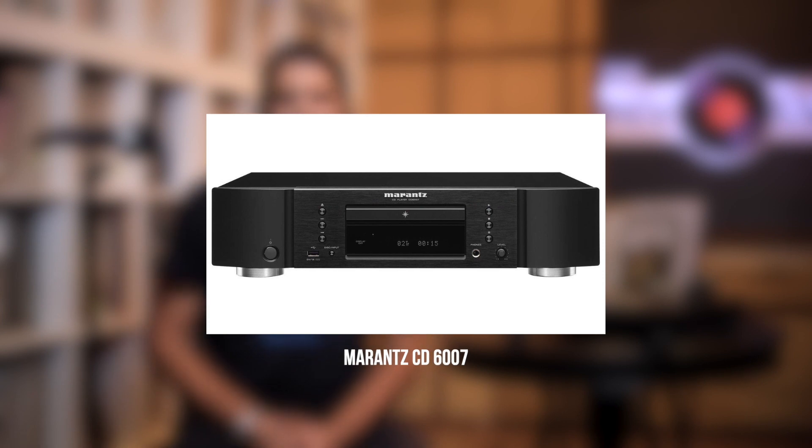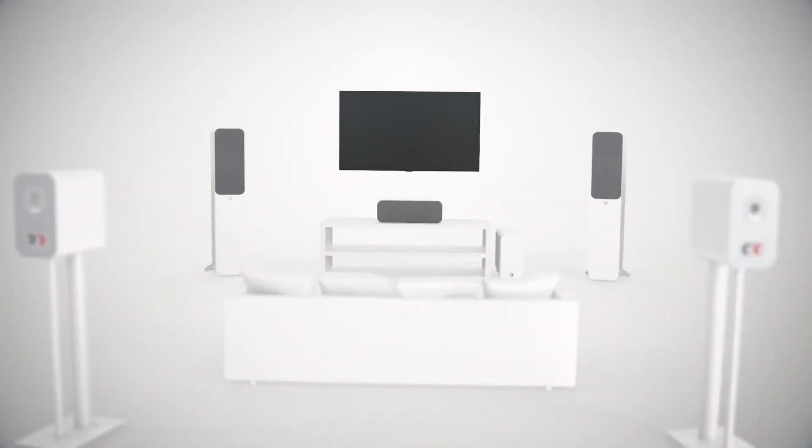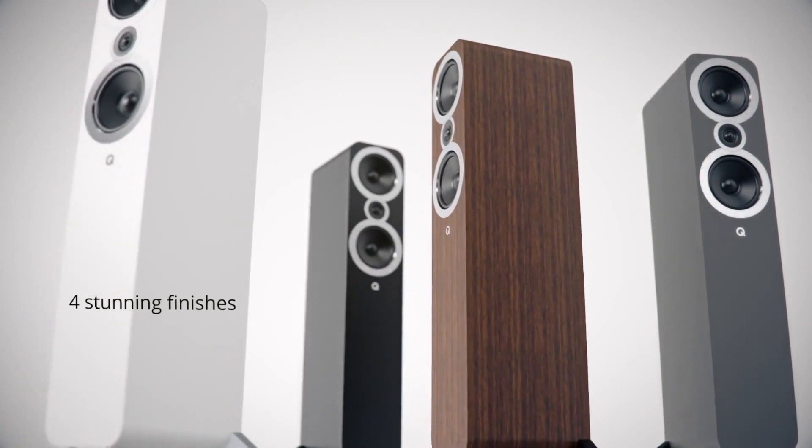Next up is my CD player stereo package. I personally haven't listened to a CD in a very long time, though I know there's a lot of our clientele that do have large CD collections. I'm going to recommend the Marantz CD6007, paired again with the PM6007 — a very solid combination. For bookshelves, a more neutral sound means the Elac B5.2; a more fun, bass-heavy sound means the Q Acoustics 3030i. For floor standers, I'd go with the Fine 302i or 303i — the 303i with its extra driver gives extra presence at about 60-65K. If you want more well-rounded, bass-heavy sound for EDM, hard rock, or connecting your amp to the TV for movies, I'd go for the Q Acoustics 3050i, which just has that extra oomph for both movies and music.